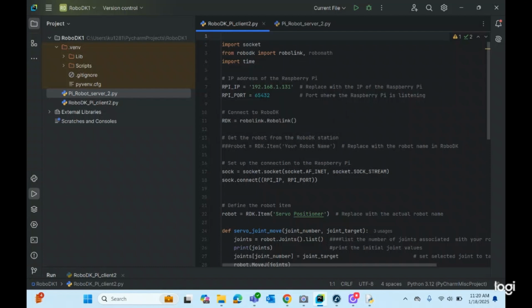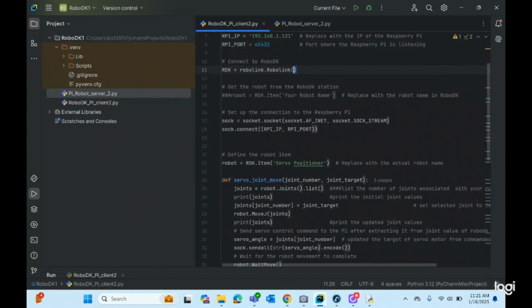I'm specifying the address of my host machine. This one has to be the IP address of your Raspberry Pi. So make sure that your Raspberry Pi is on the same local network as your host machine. Please check the IP address from your Raspberry Pi and enter that, and make sure the port you used on your client machine matches the port you mentioned.